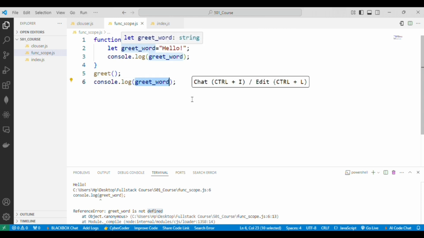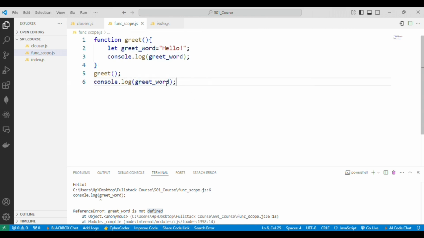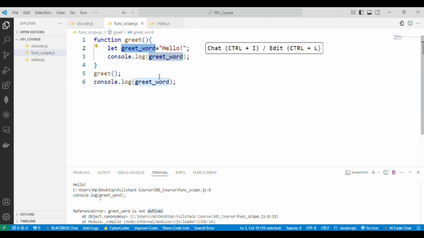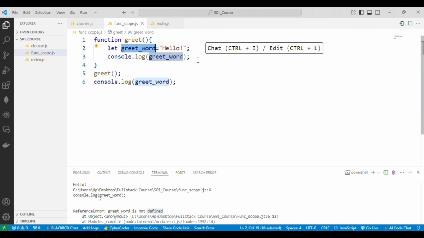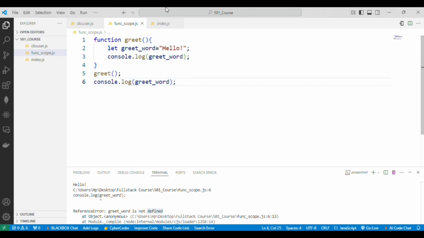So we can't use that variable outside the function. This greet word variable has a scope inside the function only, so we are not allowed to use it outside of the function. This is the function scope.